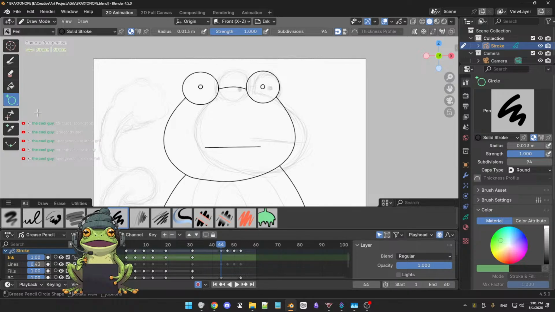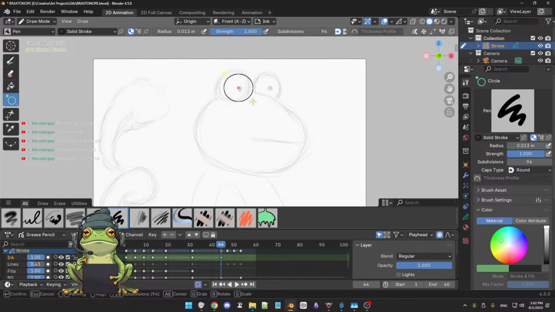Do like a circle here for the eyes. There. Do I want it to be a little bit smaller?